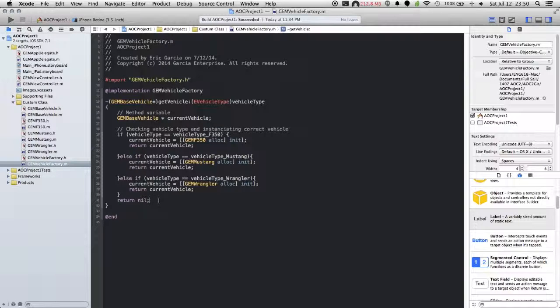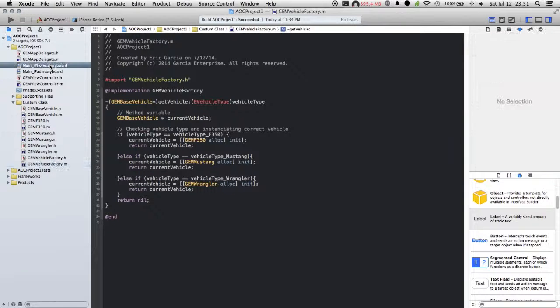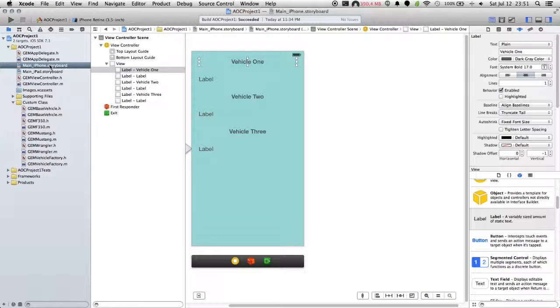I'm running a little behind on time, so I didn't actually implement this within the view controller and display it to the labels, even though I have all my labels set up within the storyboard. And this week turned out being a lot more complicated than I had originally anticipated. So I'll continue working on this and hopefully get it done within the time frame.